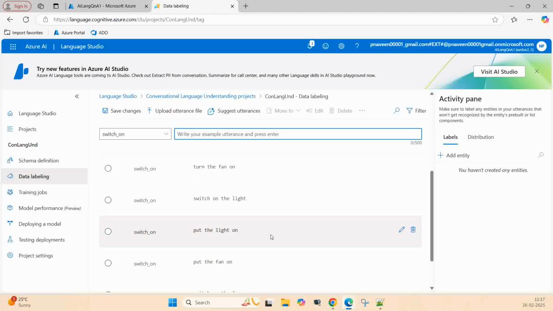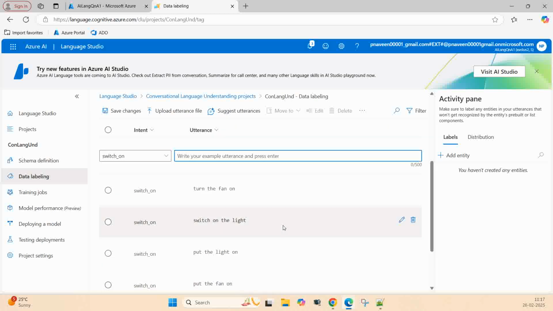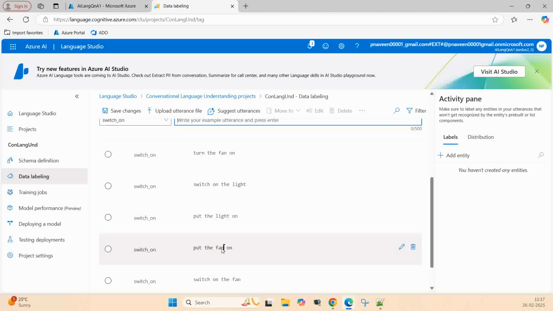Different users or different human beings may try to say the action using different words. One may say turn the fan on, or one might say put the fan on, like this.